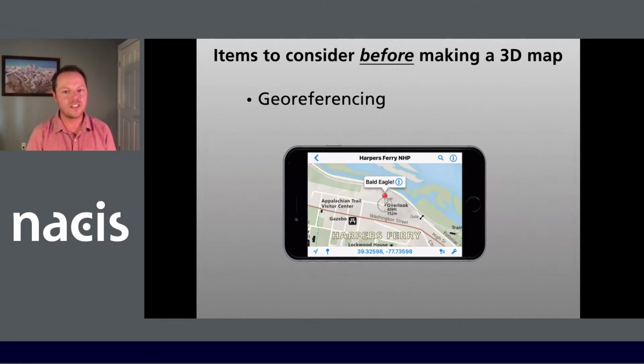Georeferencing: once your data is rendered in the 3D map, it loses all georeferencing. At Harpers Ferry Center, all of our planimetric maps are geospatially aware and available for download at the Avenza Map Store. Hint, hint. But if your client wants your map to be used for navigational purposes on a mobile device, a 3D view probably isn't the best option.